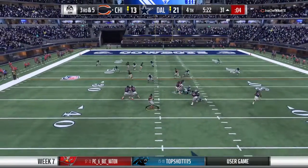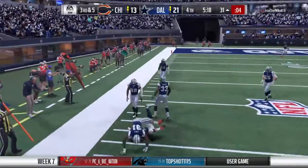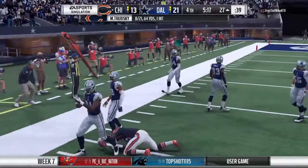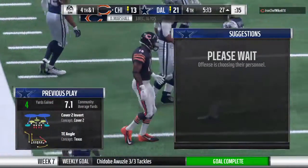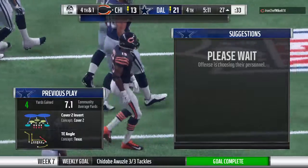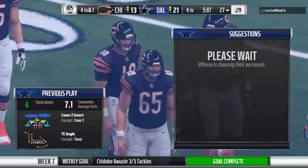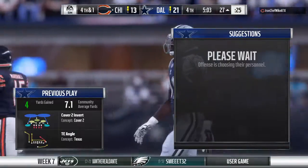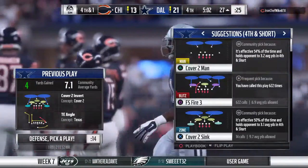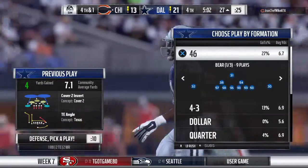Here's Trubisky. Throw left side complete. It's Marshall. So he got free of 1 tackle but couldn't do a whole lot else. They get only 4 that time as that leads us to a 4th down. They didn't get the 1st down, but I have to say I do like the call. I like what they were trying to do. Try and hit your receiver on the run and see if he can pick it up. Keep it on his feet, get a little extra yardage. Yeah, but a nice job defensively to get to him and keep him short of the 1st.